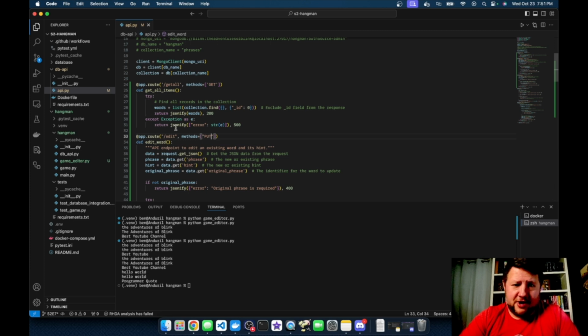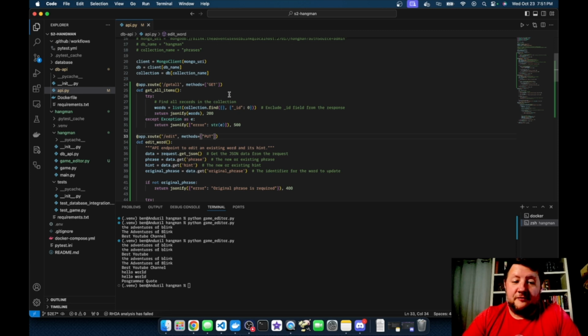So it's got a try-catch sort of structure to it because we want to have error checking in our API. We want to have good error handling in the API because that helps programmers understand when they interface with us whether things are successful or unsuccessful and makes it easier for them to troubleshoot. So for the getAll, all we're going to do is define something called words, and it's just going to be a list of everything in the collection.